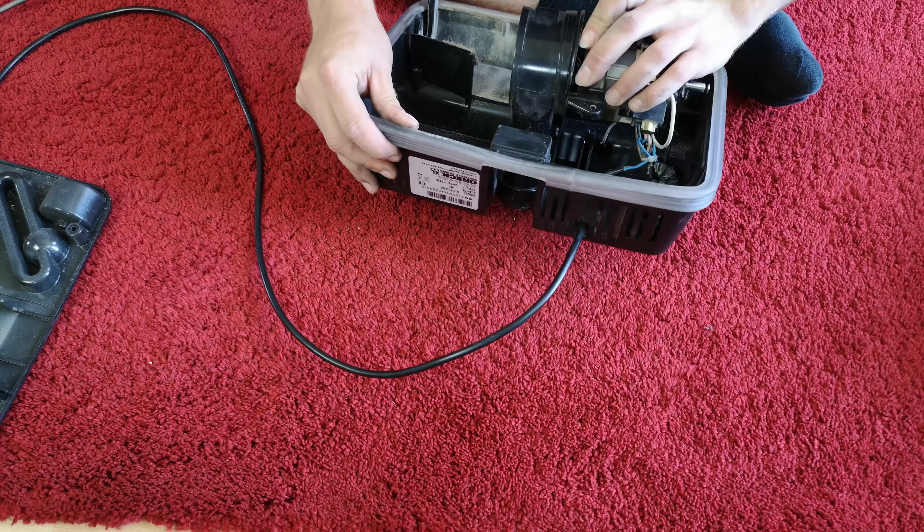We'll take this off and note that this machine has been used damp, because it's full of wet fluff. This is the bit that I sort of might need to pause the video and remember, because I'm reasonably sure that the fan has to come off for this bit to come out.